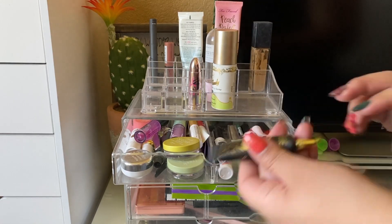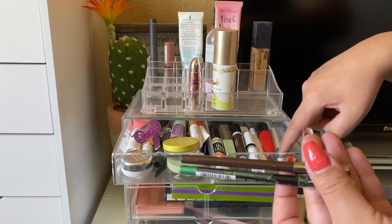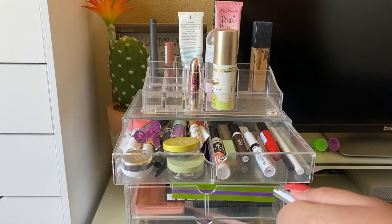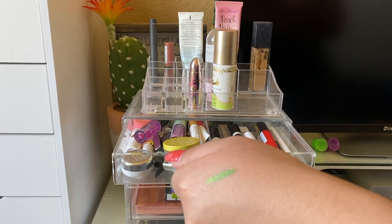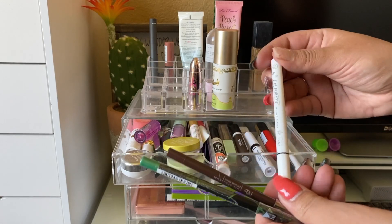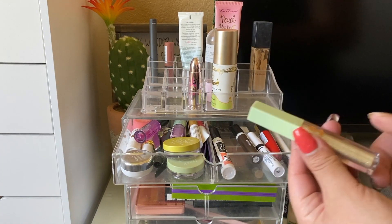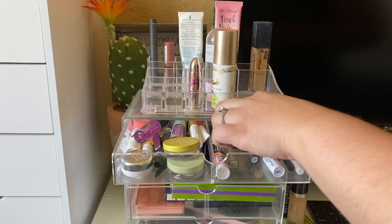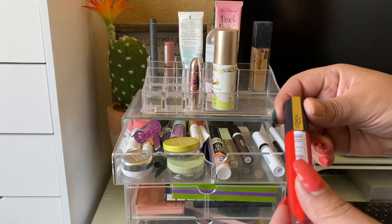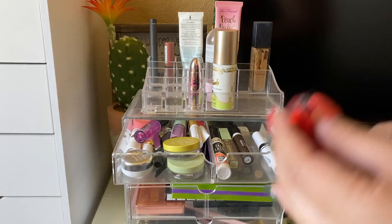The P. Louise base does a super good job as an eyeshadow primer. For liners this week, I had the LA Girl in Lemon Light — it's waterproof, since I have to use actual makeup remover to get it off. Also the Full Spectrum by Makeup Geek in brown, and a Color Pop brush applicator liner in black. There's also a Pixie glitter in Sunrise that I didn't use, so I'll leave that in. The lip product was the L'Oreal signature lip stain in a red-orange shade — really pretty.